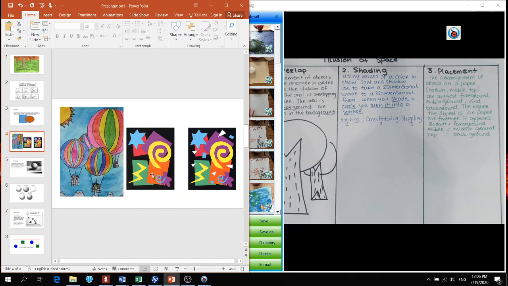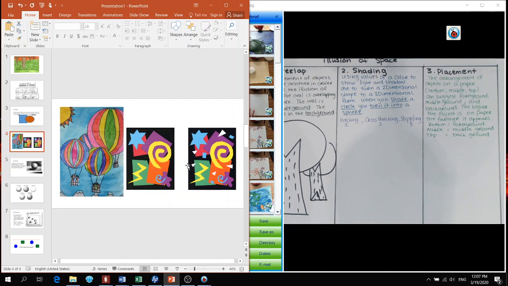And then you have collages, and collages are artworks that use paper, cutting paper, and then gluing them to create an image. And you can see these organic shapes and lines are overlapping the big, larger rectangles in the background.